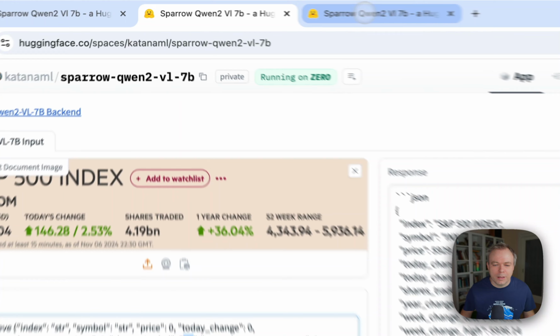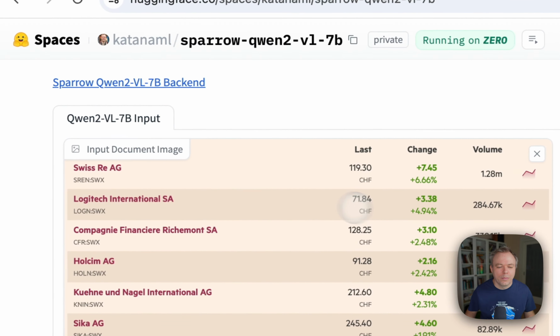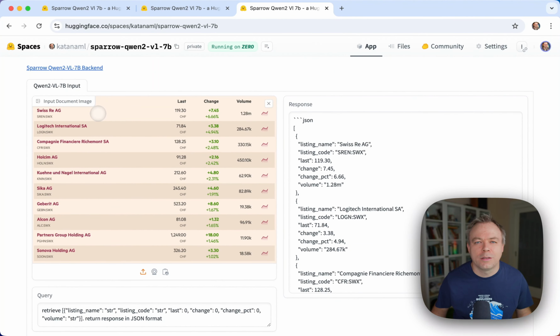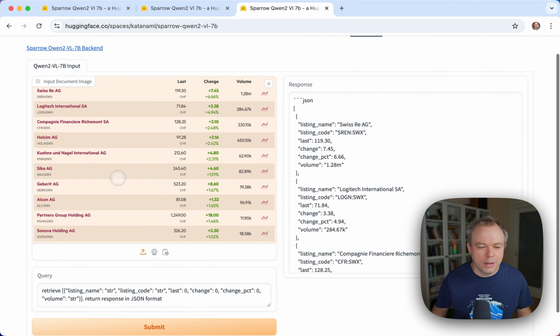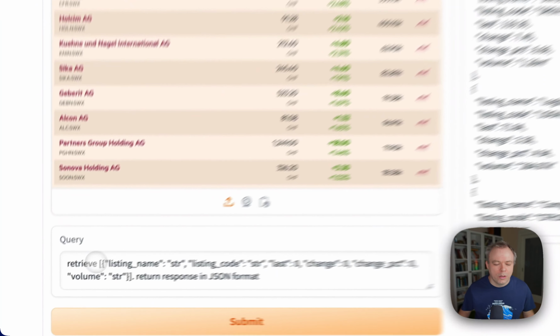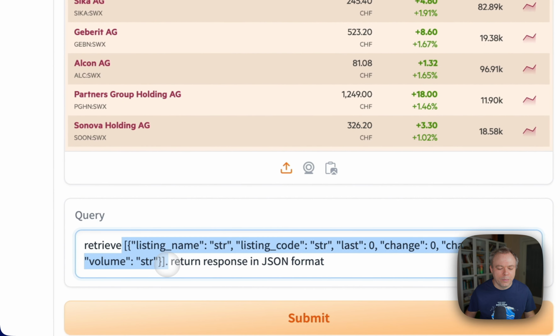Okay, another example is a table. This is Switzerland stock market information, and in this case it's a slightly different JSON schema. Instead of getting a list of elements, we're getting an array of elements. We specify with the square brackets that we'll get an array of elements.